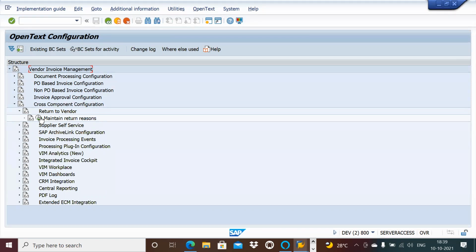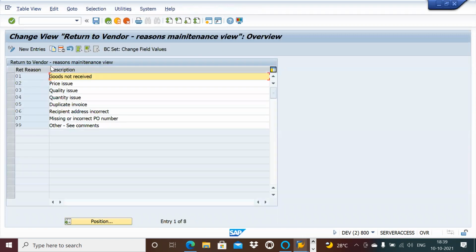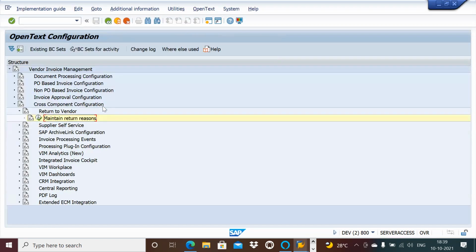Maybe it's an outside party which you can set up in the VIM workplace, however you want to trigger. When you return to the vendor, you may have different reasons, right? Quantity issue or price issue or something. So you can send it right up. That's how the cross component, everything will be taken care of from here.